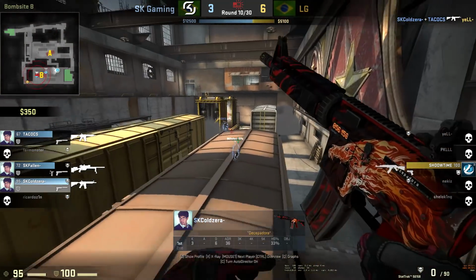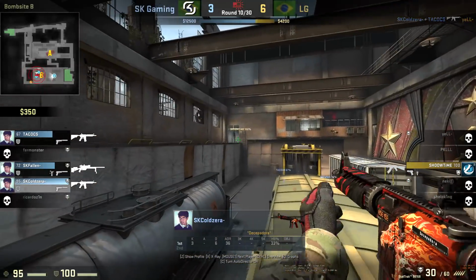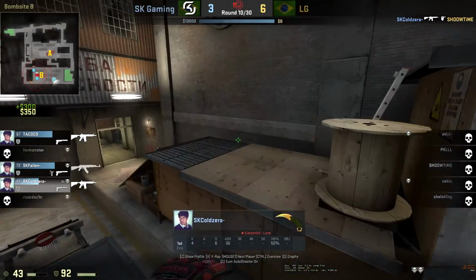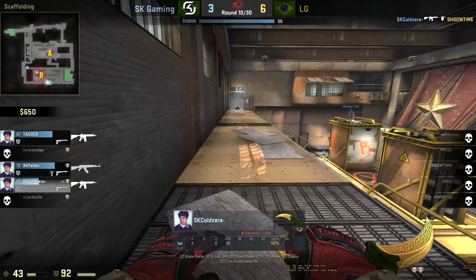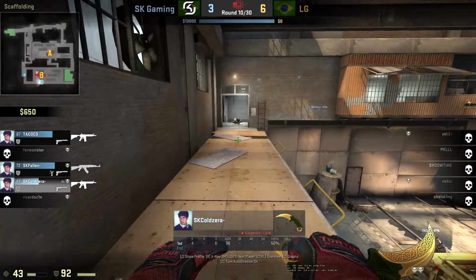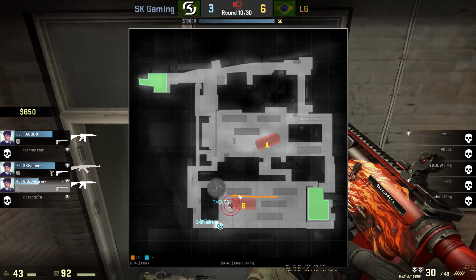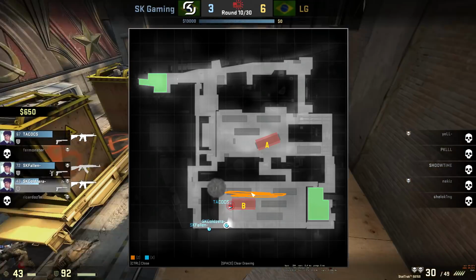coldzera gets the first pick up top. Taco decides to start sticking it, and that's all it is. And that's exactly the position that coldzera is there for. He's there to pick off these players coming down ramp or up or whatever. And in the end, a really good retake with the 2 players pushing on the left-hand side, with coldzera just watching down this right-hand side.